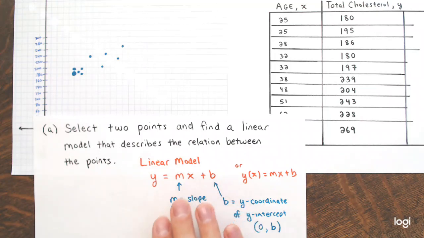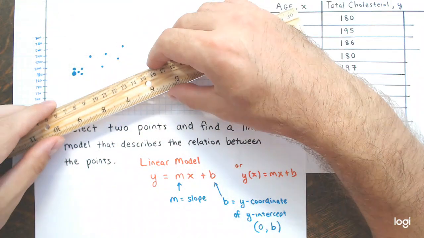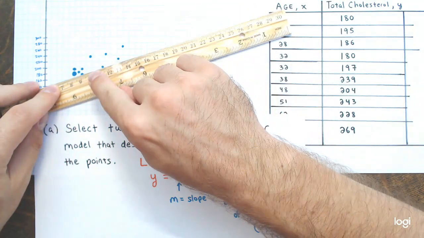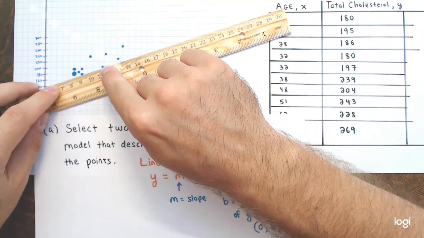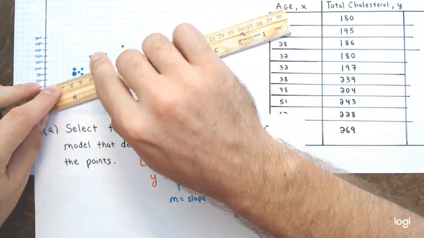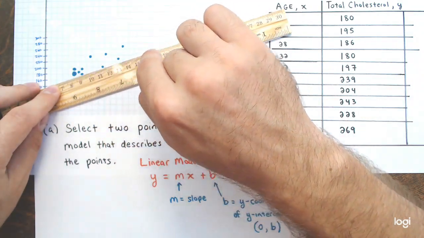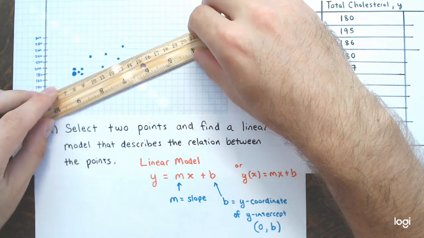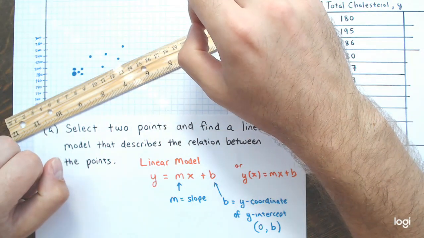So I'm going to try to fill this in. I'm going to try to pick 2 points here that I feel represent this data the best, that seem to follow the pattern. Here's the scatter plot. If I use these 2 points down here and drew that line, it's kind of below all the other points. Doesn't seem like all the points follow that direction. Maybe if I use these 2 points, a little better. I'm going to try to get it as centralized as possible.